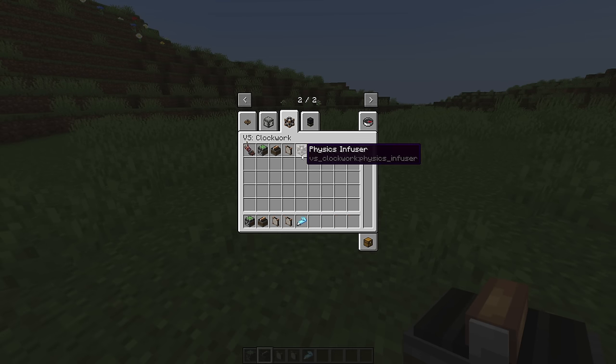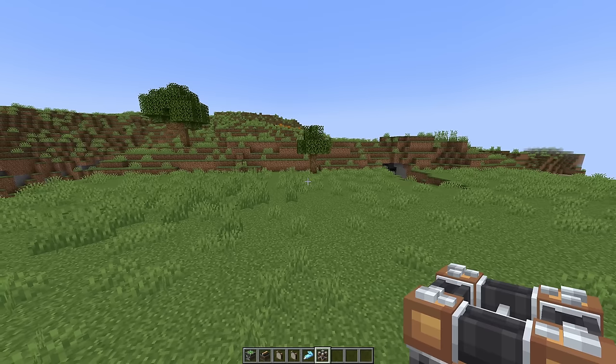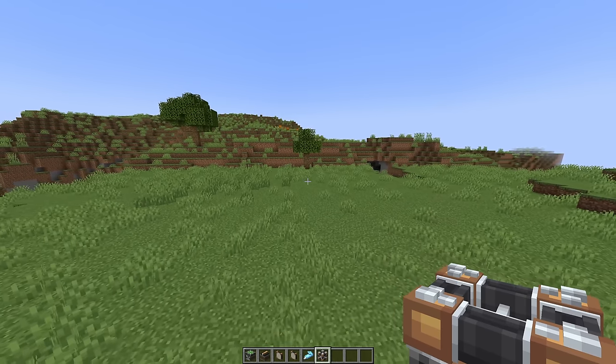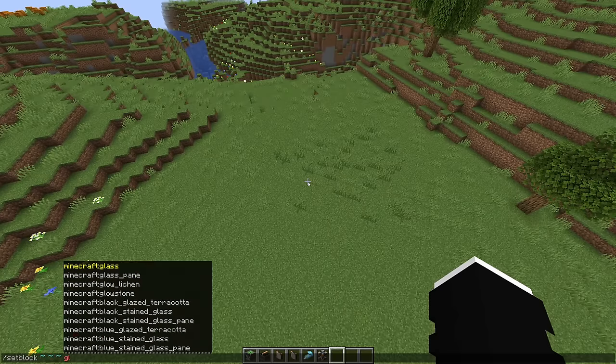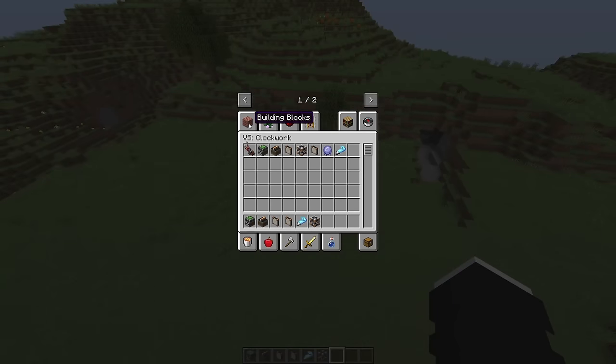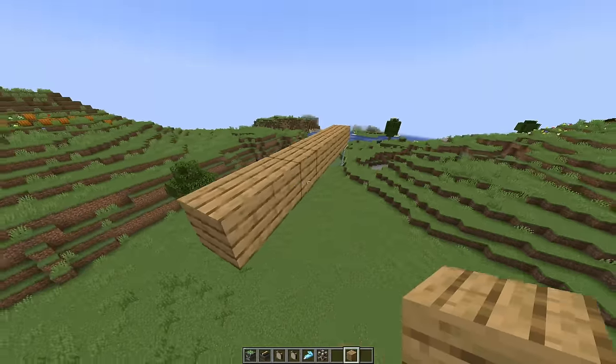But there's one more thing here. It's the physics infuser. And this is what we use to convert our airplane when we have built it to a physics object that will be affected by physics. So let's start with just building a plane, I guess. I'm not sure how any of this works, but we need a plane.